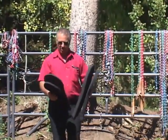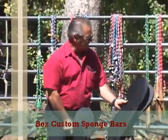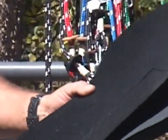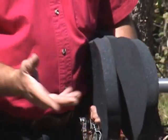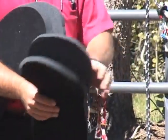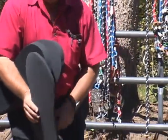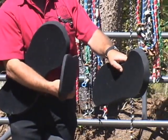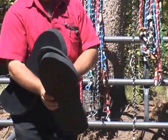These are specially designed by our shop, and they Velcro and stick to the bottom of the saddles. We have the pile of Velcro here, and the hook is on the saddles. As you can see, this set is a standard 1 inch thick. You could peel those off, put in 1/2 inch thick, depending. You could even do, if a horse is out of balance, you could put 1 inch on one side and 1/2 inch on the other side to even out the saddle.